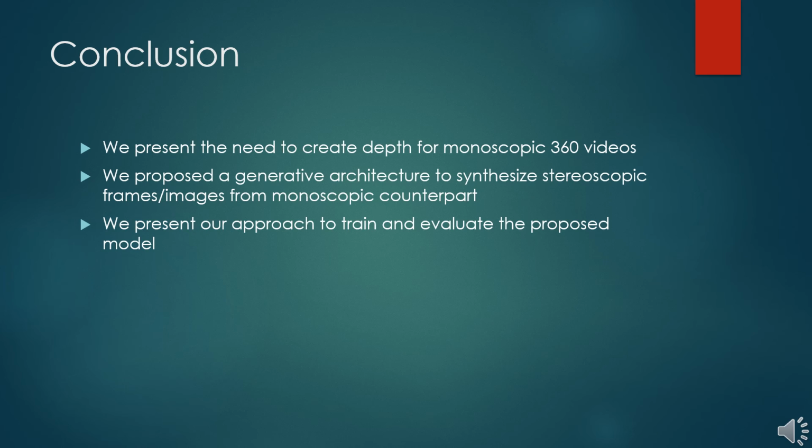So in this project, we present the need to create the depth experience for monoscopic 360-degree videos, which are quite popular on the internet nowadays. And then we propose a new model that uses a generative architecture to synthesize the stereoscopic image or frame from its monoscopic counterpart. And finally, we present our approach to train and evaluate our proposed network.